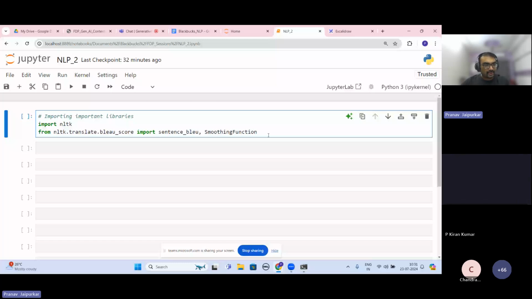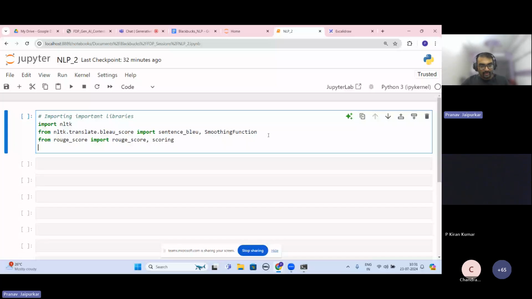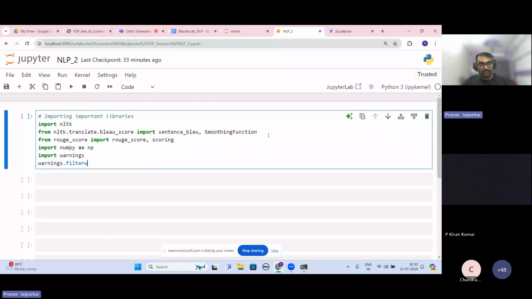Smoothing, spelling S-M-O-O-T-H-I-N-G, smoothing function, perfect. Then from rouge_score import rouge_scorer, and import numpy as np, import warnings, warnings.filterwarnings ignore.